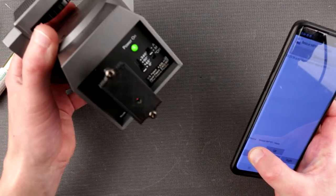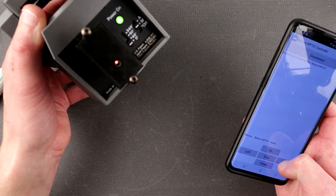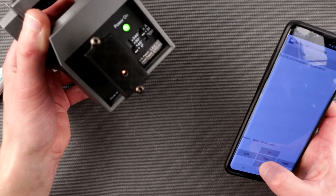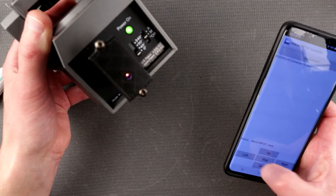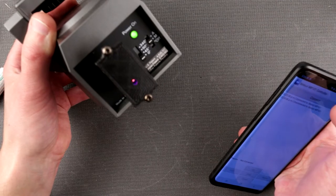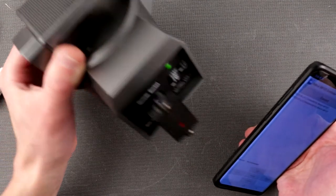Also, let's see when it's moving, it shines green. And when it's not moving, it's blue. When it's disconnected, it's red and blinking. Yeah, I think it's pretty cool.